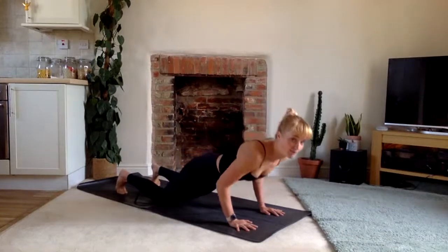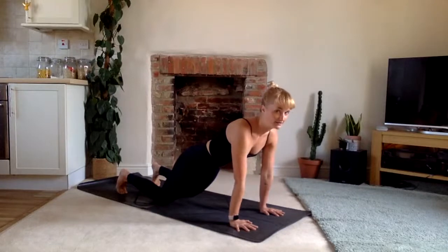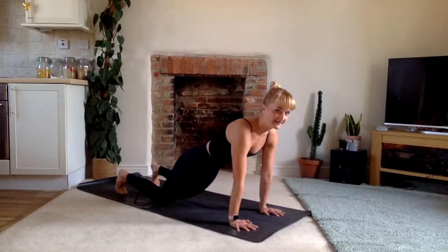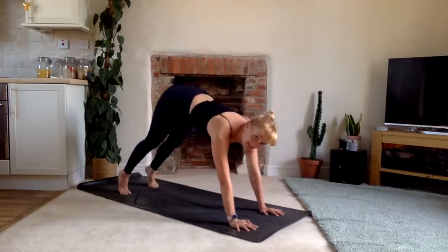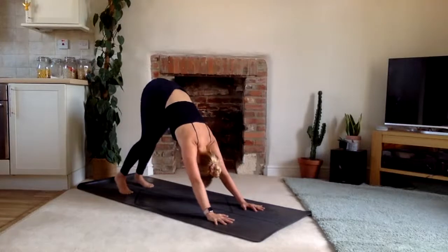Inhale, dropping halfway, elbows into the body. Exhale, lift back up. Good, you got two more. Inhale, halfway. Exhaling up. Good, last one here. Inhale, halfway. Exhaling up. Good, press into the toes. Lift the hips high, downward facing dog. First one today. Let's pedal it out in here.